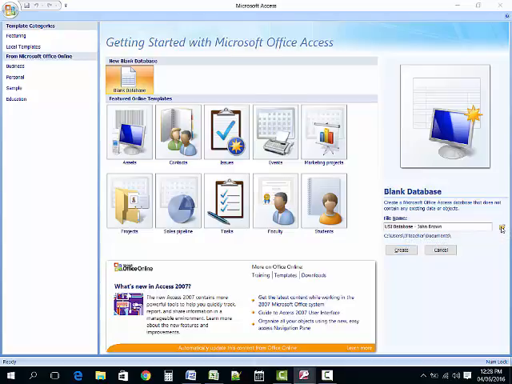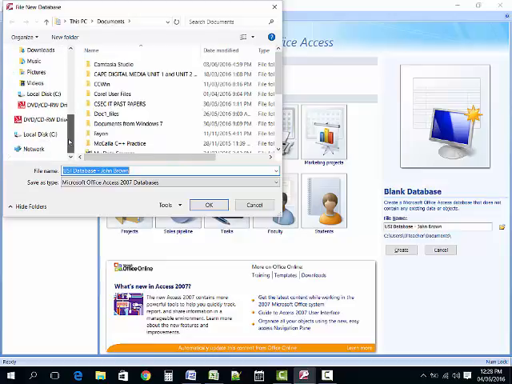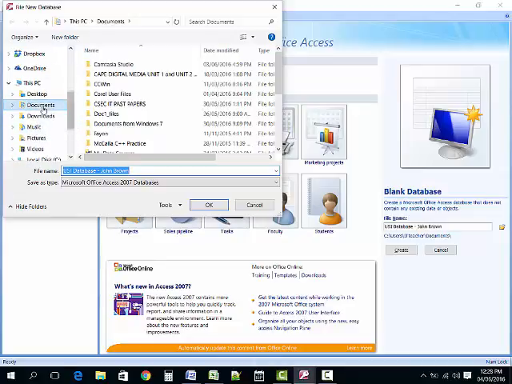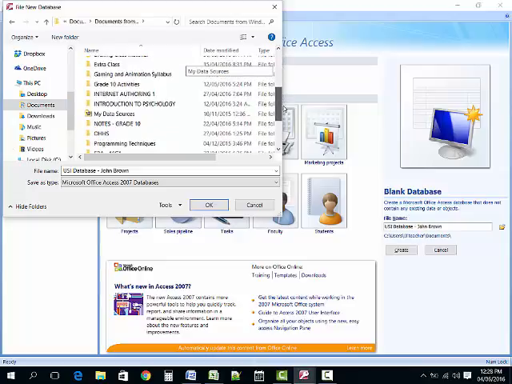If you select it, it will navigate to your Explorer window. I want my document to be stored in my documents folder. You also have the option of selecting other drives. For example, if you have a thumb drive, you could select the thumb drive to store it on. I want it to be stored in documents, so I'm going to select where I want it to be stored.